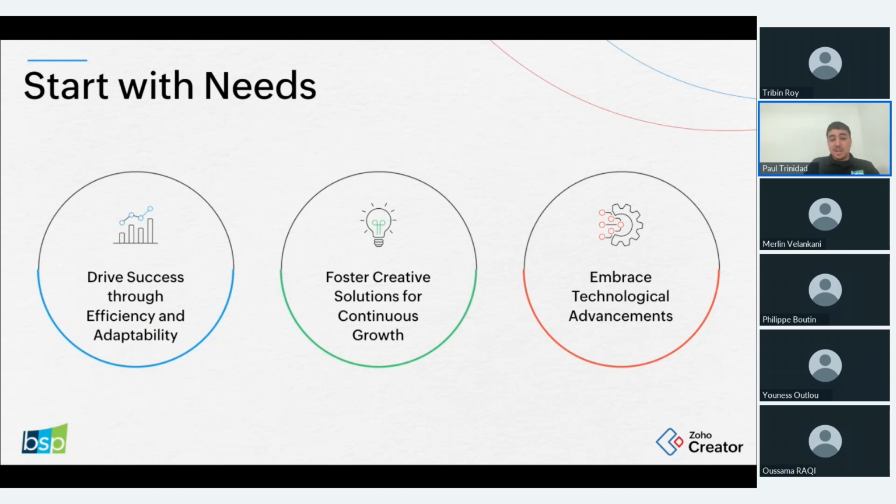So agile manufacturing processes, which are enabled through low code, allow you to swiftly adjust your production lines, introduce new products, respond to your changing customer needs, and optimize efficiency, which is a big part too, right? And incorporate the new technologies, so you're not left behind. That's a big part of it. Embracing the agility that comes with low code is your ability to pivot, stay ahead of the curve, and be ready for the new opportunities. Because at the end of the day, it's all about the long term success in the changing market.